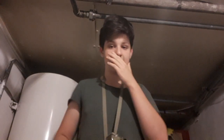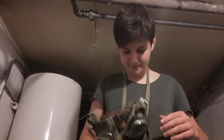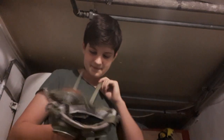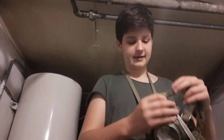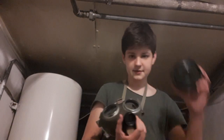Whew. The mask was very dusty, with hair and a very bad dust thing constantly getting in my nostrils. This is leather. I think if you are not the exact size, the mask won't fit you. By the way, this mask looks pretty cool, I won't lie, but it's just so badly made. It's a shame. These straps are just horribly designed. Also, it has a 40mm NATO filter intake, so I'm going to demonstrate this.